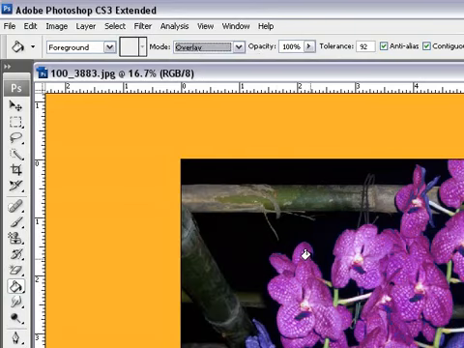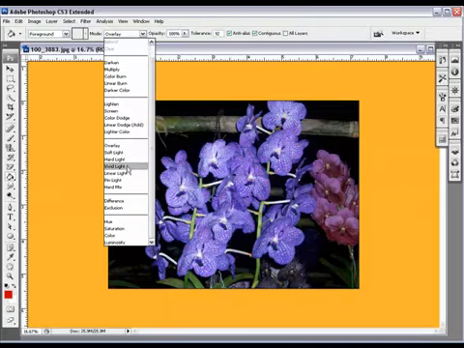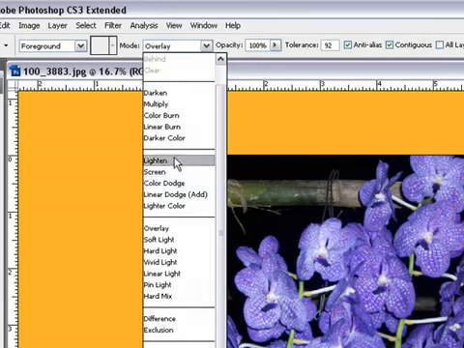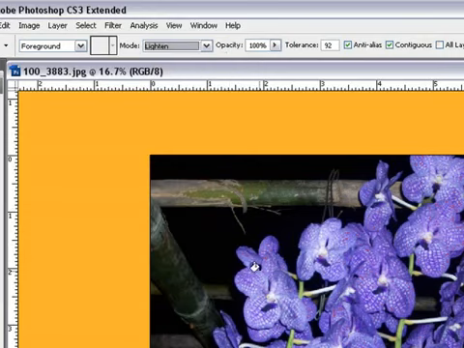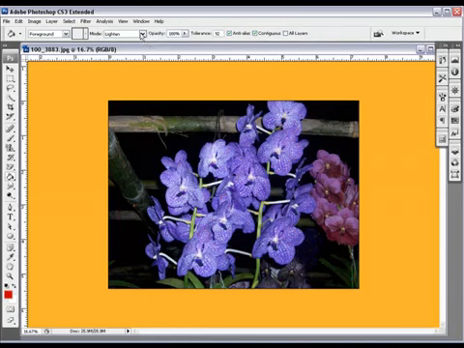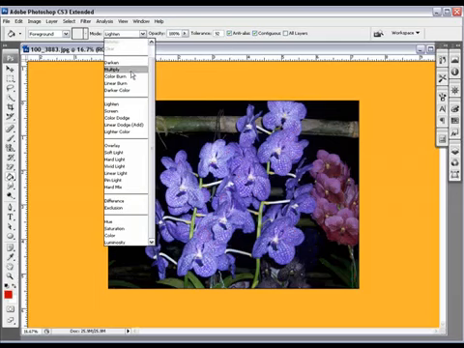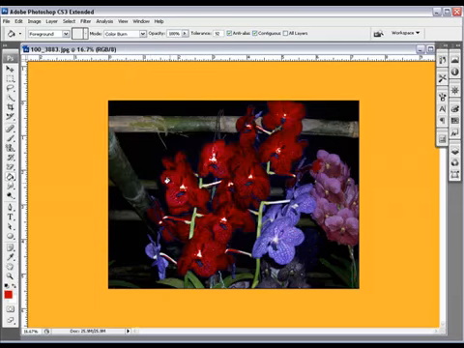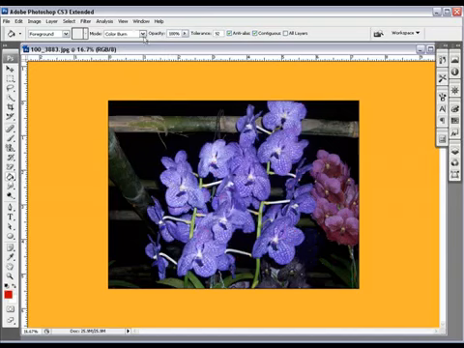Let's try overlay. When we left click, it brings out that sort of darker look, it's overlaying the darker. What else can we do? Lighten, left click, again you get that same effect but lighter. Okay, so modes, you can really change a lot of stuff with modes. Color burn, it's probably going to make it darker and aggressive, depending on the effect that you're looking for. I mean, that's quite funky. You could use that for something.